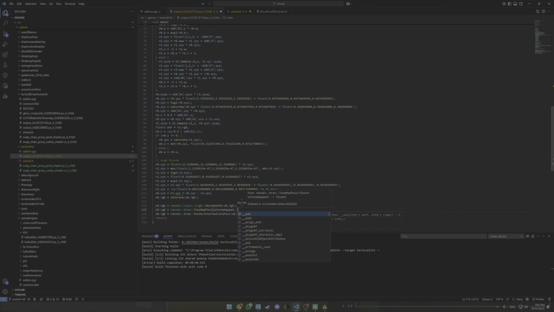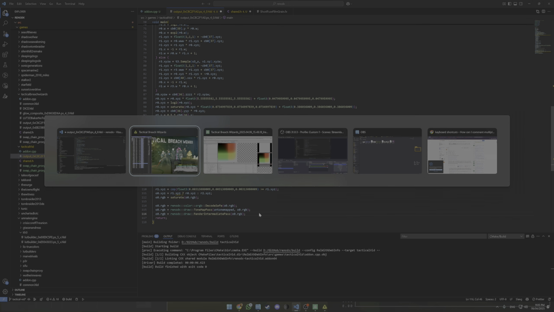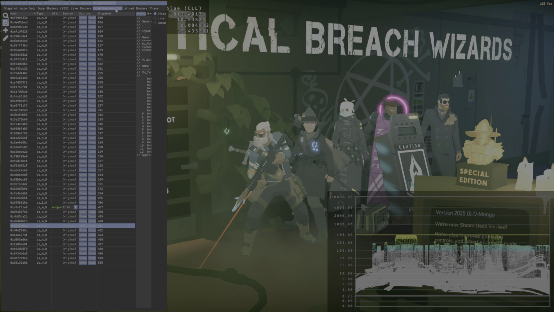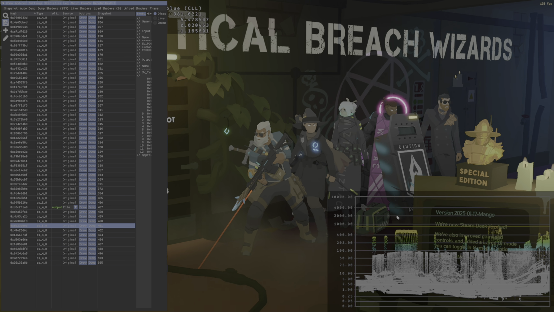Give it untone mapped, and now untone mapped and SDR, both of them are linear BT709, because we followed the code and this is what we figured out. And this is the final image widget, which is incorrect.